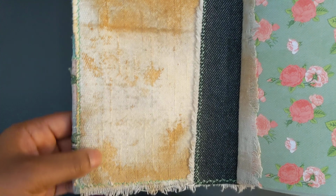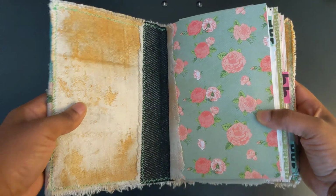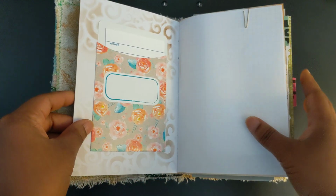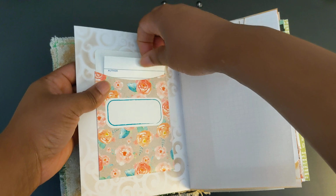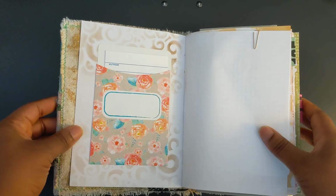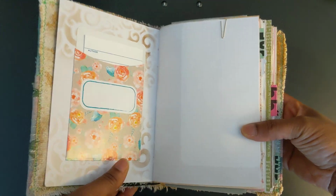I have some rust-dyed fabric on the inside cover as well as some denim that's making up the fabric of the inner spine. All 3 signatures start with some scrapbook paper. Inside I have a library pocket with this library card. The recipient, since a child, has been a fan of the library. Just some stenciling here as well. This is actually graph paper, and it's pink graph.